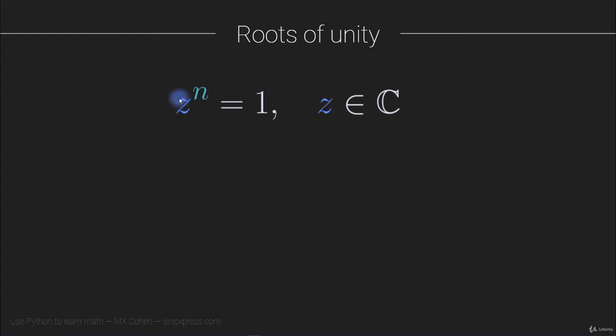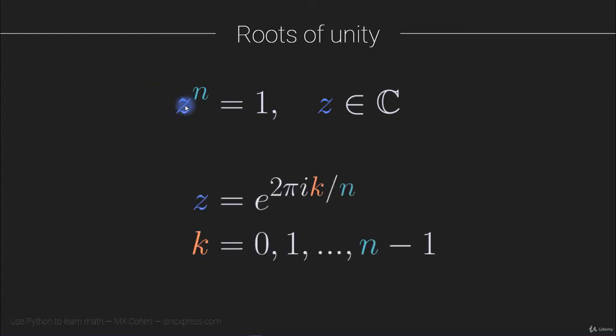But it turns out that the solution, the way to define z, is according to this formula. So z equals the natural exponent, so e to the power of, and this whole expression is in the exponent of e, 2 pi i k divided by n. So pi is the number 3.14 and so on. You see pi all over the place with circles. i, of course, is the imaginary operator, or the square root of -1. And k is a set of numbers that goes from 0 to n minus 1. So if n is 5, then k would be 0, 1, 2, 3, 4.